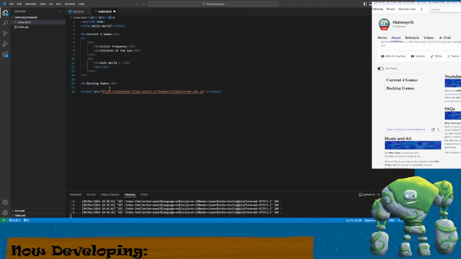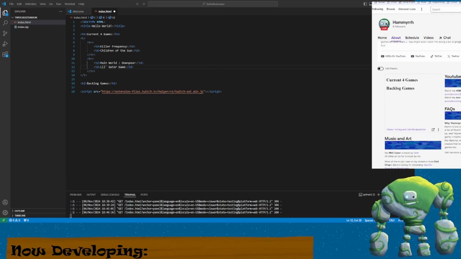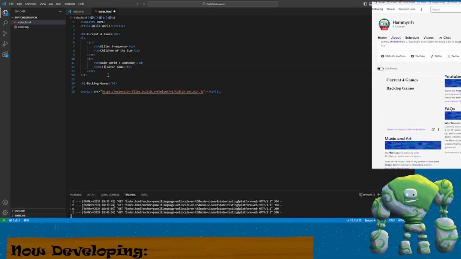This is Rain World Downpour. I think that's what the DLC is called, right? So that'll be next on our list of things we could vote for. And then we have next on the list, Little Gator Game. They do it without the apostrophe.